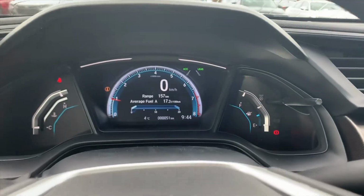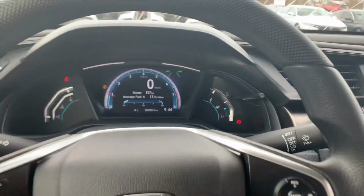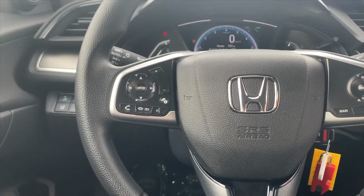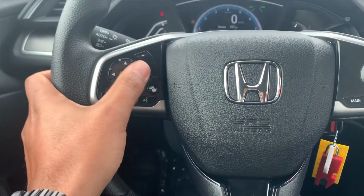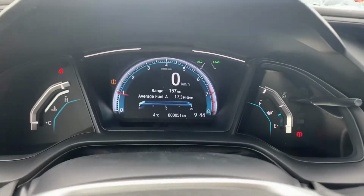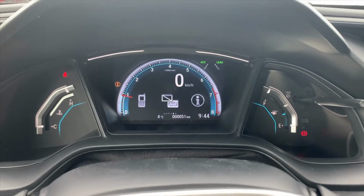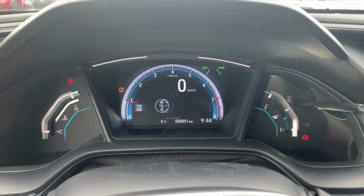When that is on, it's gonna notice all the lines on the highway when you're going over 70 kilometers an hour and help keep you inside them with little assists. On the left side of the wheel, you have your Bluetooth controls, voice control, all your media controls, so track back and forth, flipping between different stations, volume control of course, and this button right here controls that digital display right in behind. So you can flip between a few different screens. This one's your fuel economy, maintenance, media, Bluetooth, and you can quickly swap between kilometers per hour and miles per hour when you're at the border very easily.